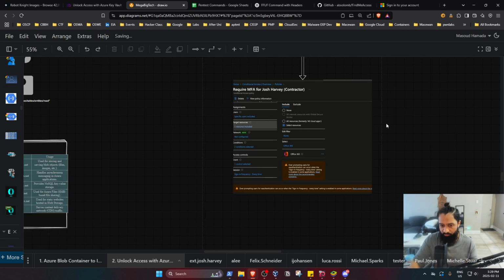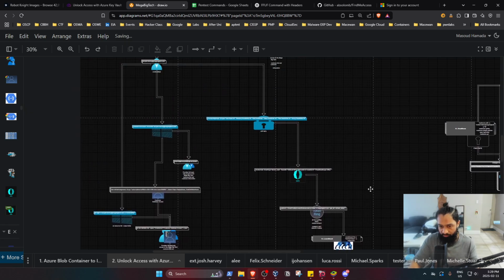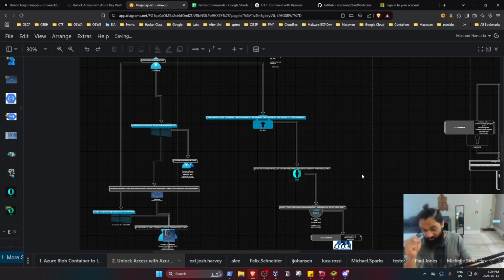And that's the problem with this and why we were not able to do it. It's because Graph was targeted and preventing everybody from accessing it.